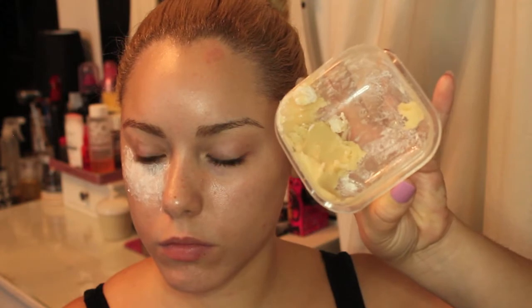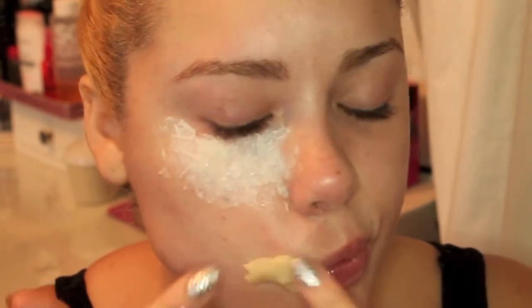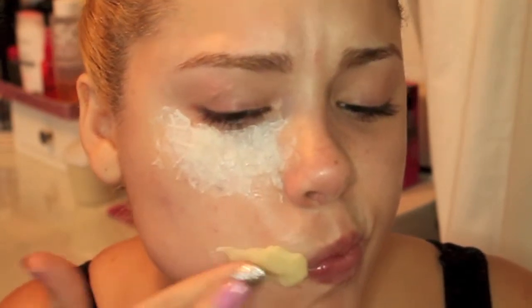And now we're going to be taking this cool stuff I made out of just petroleum jelly and regular white flour, and this is going to be the base for our scarred mouth. So first you're going to lay down a quick layer of glue just so that the petroleum jelly flour mix sticks, and then you're just going to lay down a hunk of it and basically just play with it until it's the right shape.